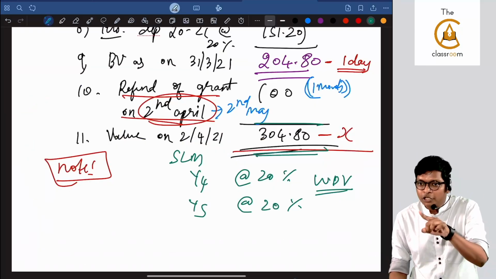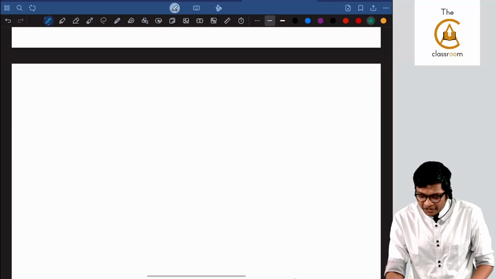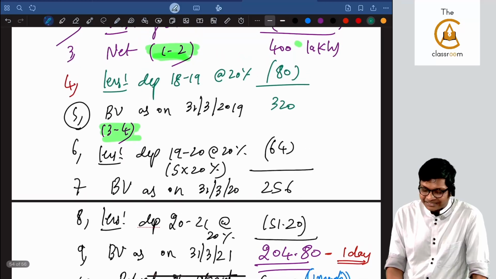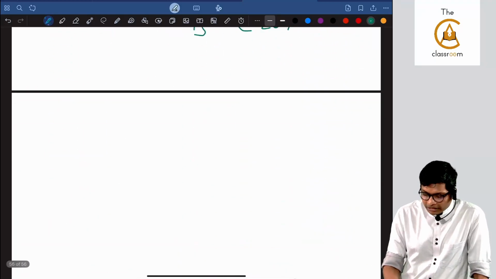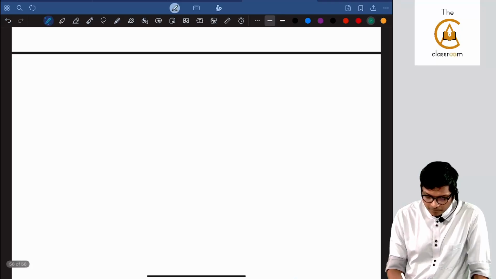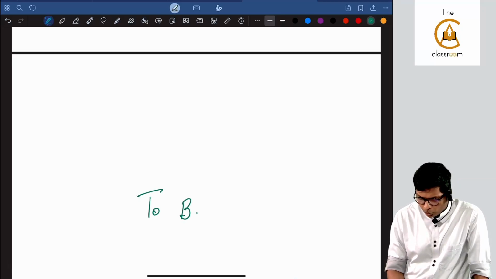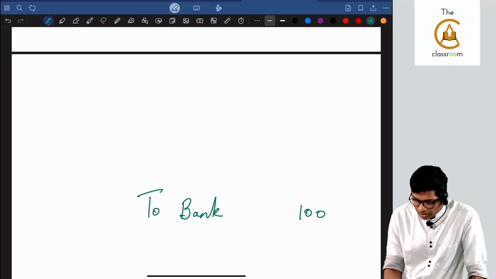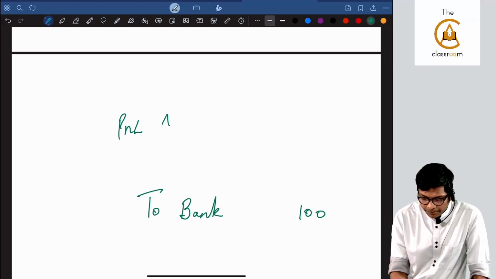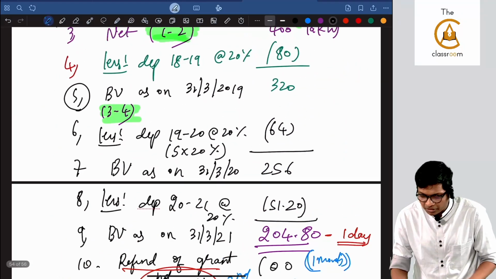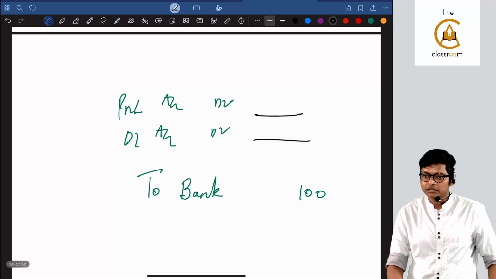For the refund only you want an entry. What will be the entry for the refund in that case? If it is deferred income, same sum, I want to know, if it is deferred, what will be the entry for the refund? Same sum. This sum, 2 only entry. I am not doing the whole table again, guys. To bank 100, P&L account debit, deferred income account debit. If you can fill the amount without the table, you have understood the logic, guys.